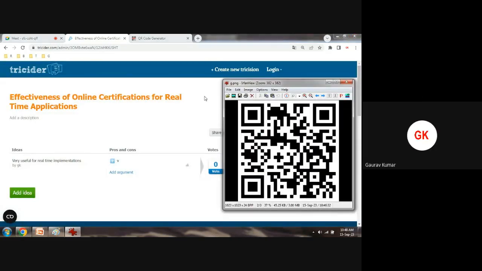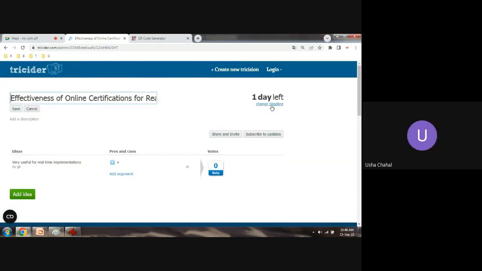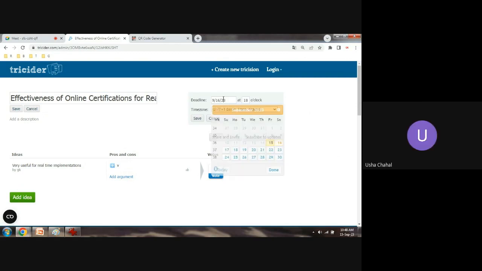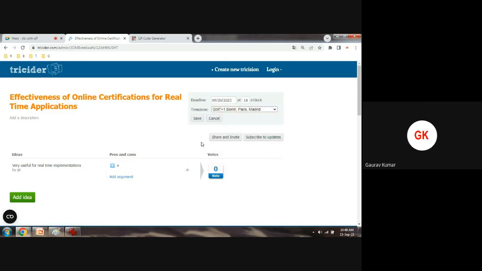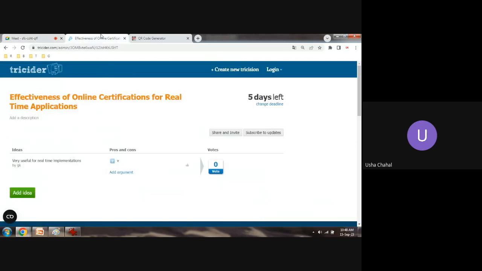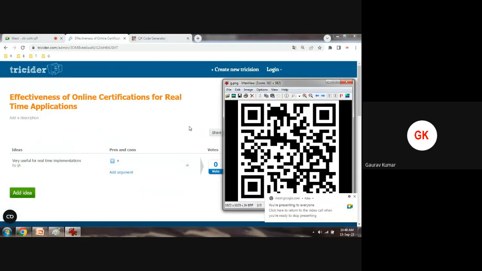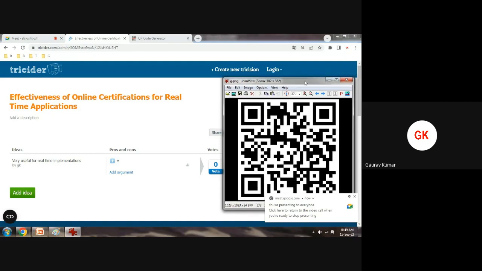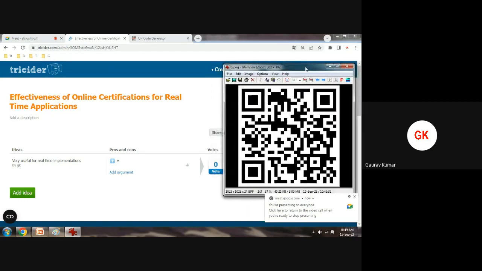Gaurav sir, this is Dr. Sandeep from Manrachna. So what is the difference between this Tricider and Poll Everywhere? Okay, Poll Everywhere. Actually, in Poll Everywhere, there are certain types of quiz modules or feedback modules like multiple choice questions or emotion scale. In case of Tricider, you can see that additional comments can be put.